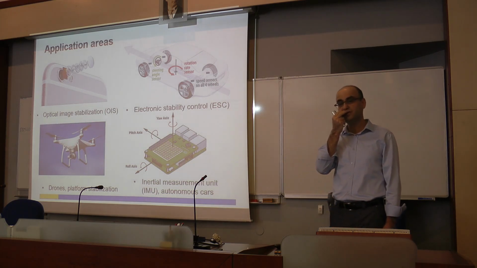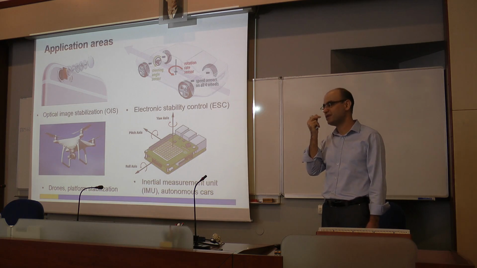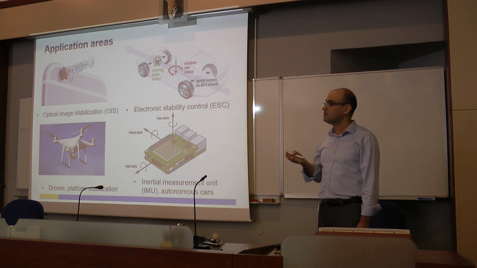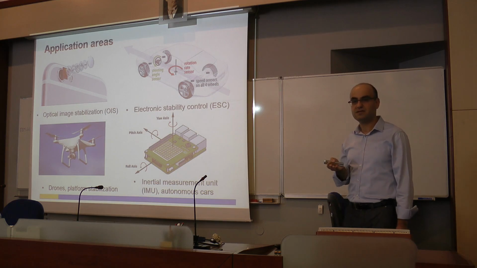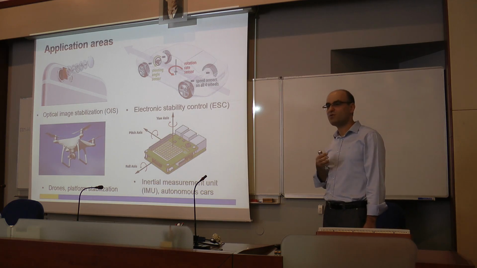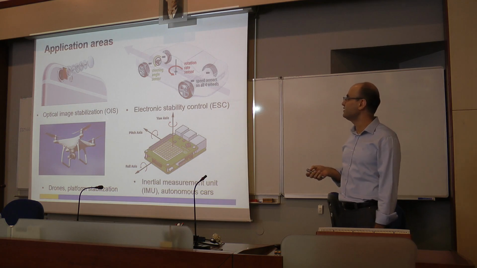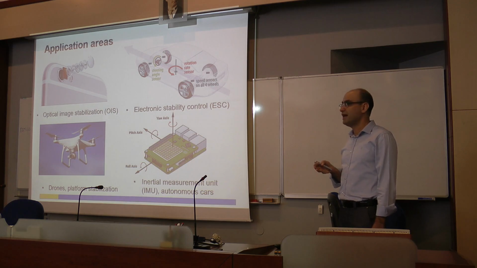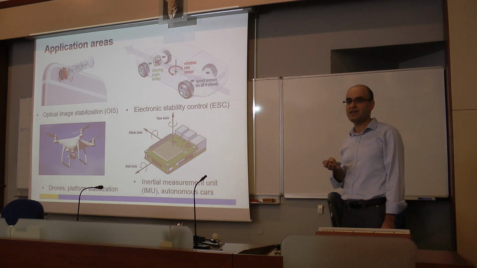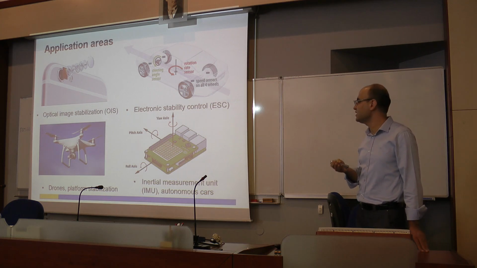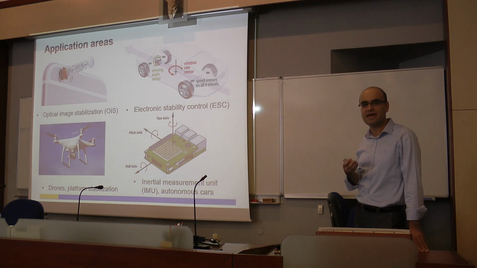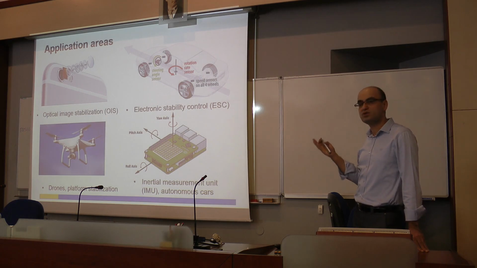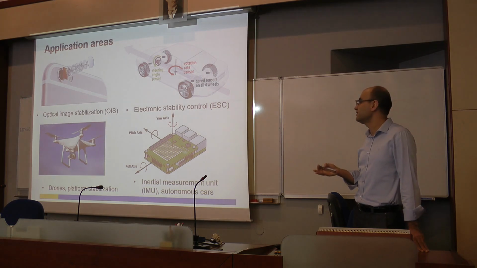So MEMS in general tries to minimize and make things smaller and make them cheaper. So the biggest example is accelerometers. Accelerometers are very widely used. So its application area is a lot more than the gyro. You can find an accelerometer everywhere. And the reason every car has an airbag today is because of the MEMS accelerometers. The MEMS accelerometers made the airbags cheaper, such that they can be implemented in every car. So gyroscopes are following a similar path, but the usage is not as much as the accelerometer.